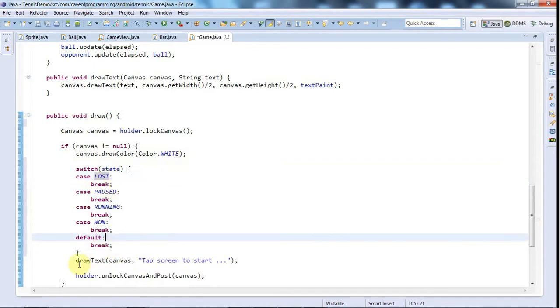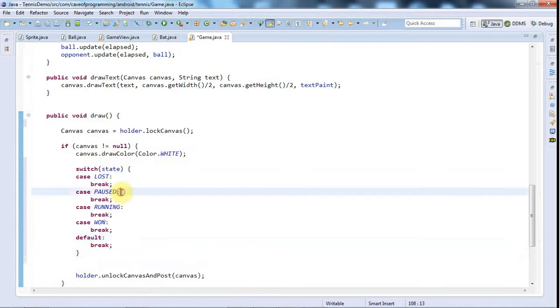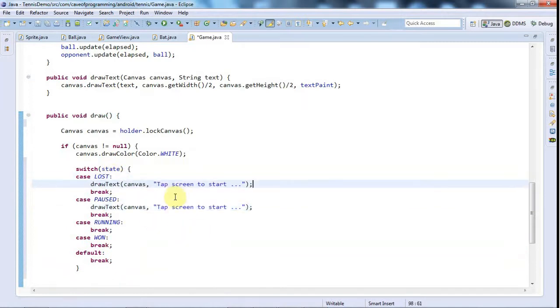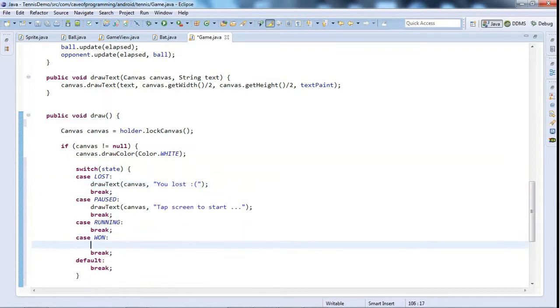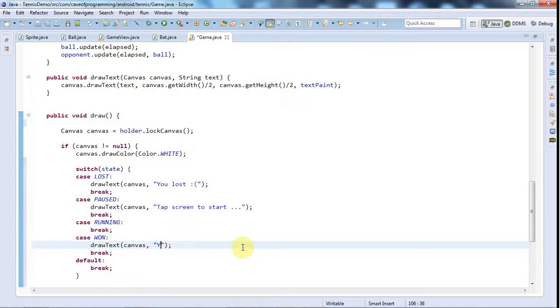And let's say that if the game is paused, we're going to say draw text tap screen to start. If it's lost, we're going to say you lost, an unhappy face. And if the game's been won, if the player won the game, we'll say you won exclamation mark.